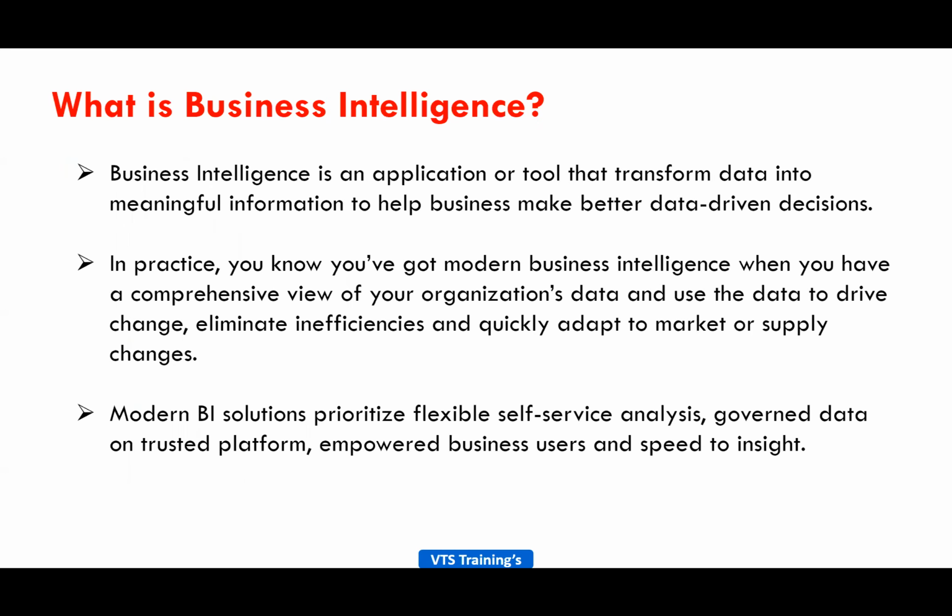So first of all, we need to know, you may know or you may not know, but still we will start with this. What is BA intelligence? BA intelligence is an application or tool that will transform data into meaningful information to help businesses make better data-driven decisions. So how will it transform data into meaningful information?